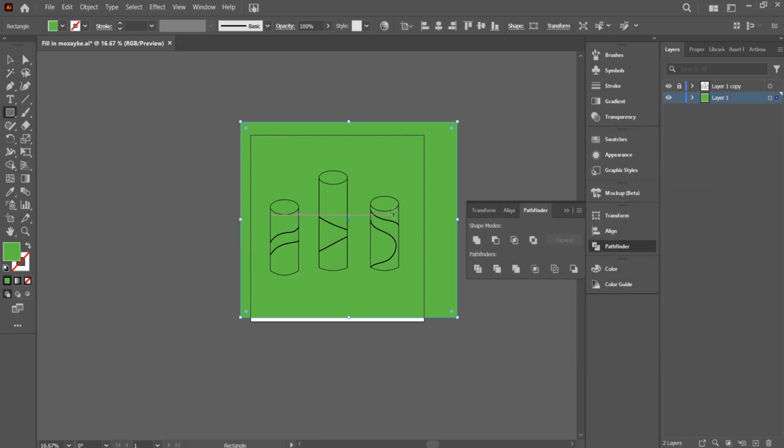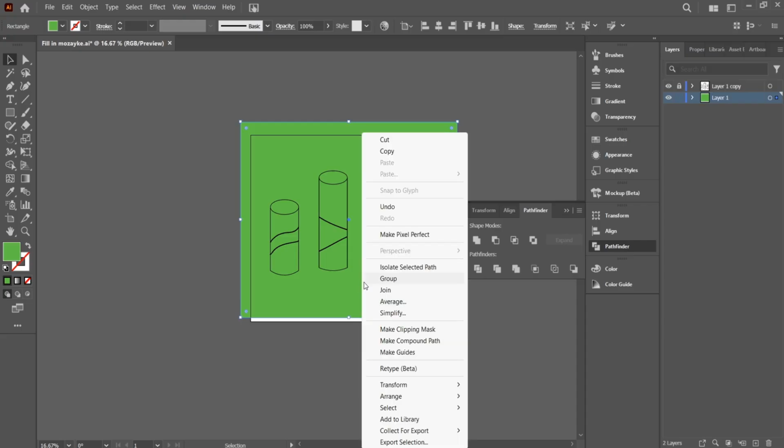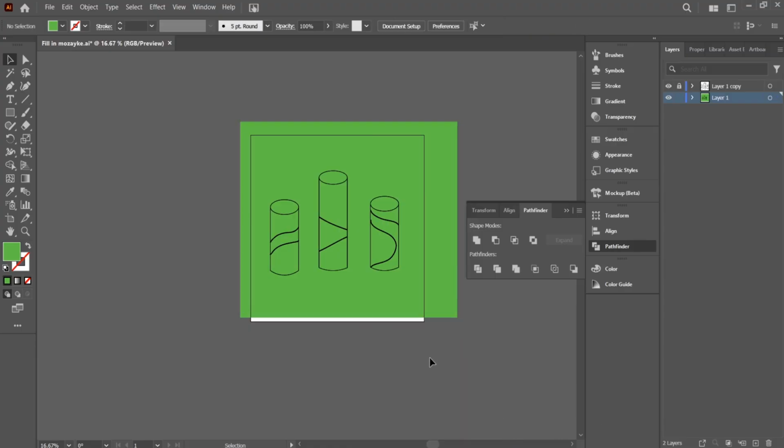Now watch this step closely. Let's go back to the selection tool. Now right click on this and go to Arrange. Now Send to Back. Once you click on Send to Back, you can even see the thumbnail on this layer over here. You can see the green went behind this. What this does is that you are sending this color layer behind the lines. You understand what I mean?